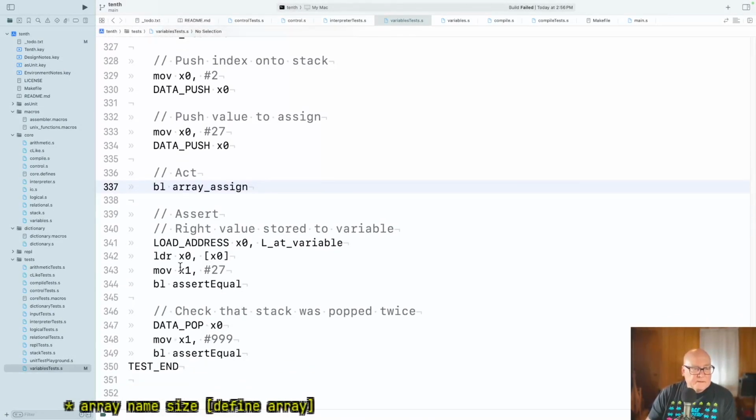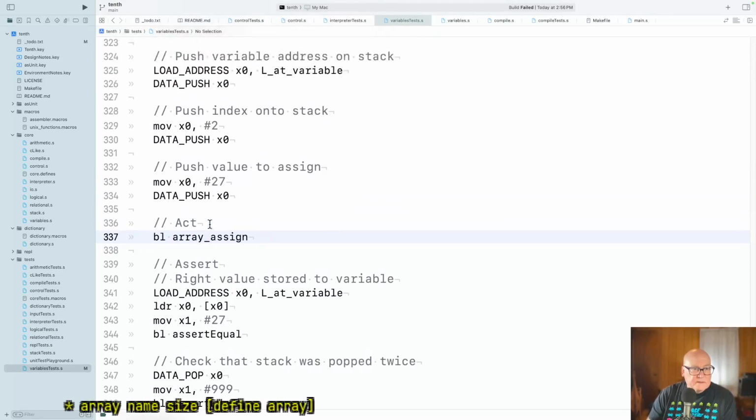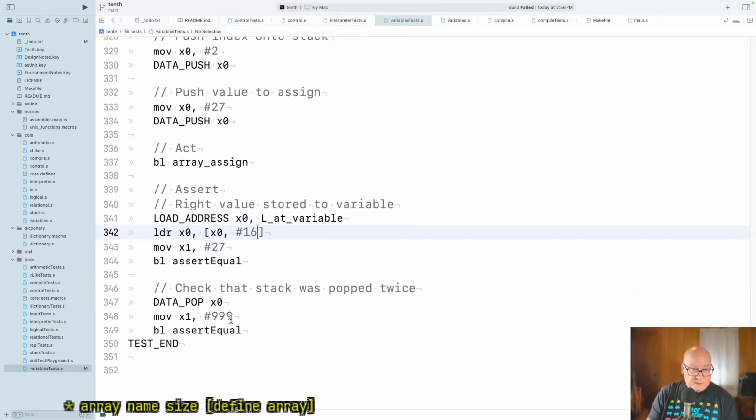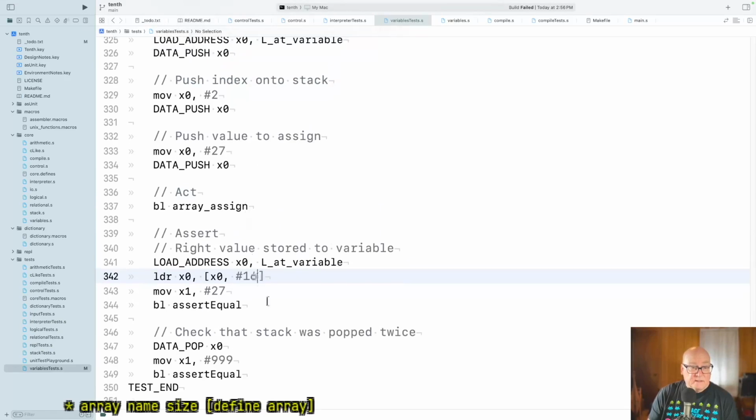And then this: 0, 1, 2, x1 plus x0 plus 16 accesses off it. Okay. And I think we'll see a 3 there now, not a 27. And pop the next one, and that should be... It popped 3 times.